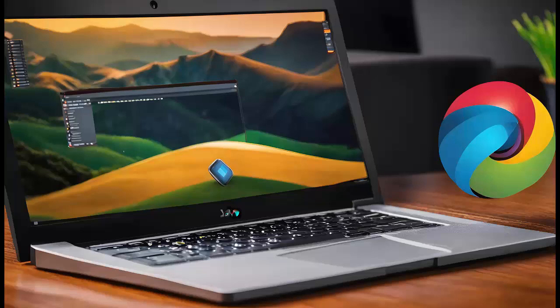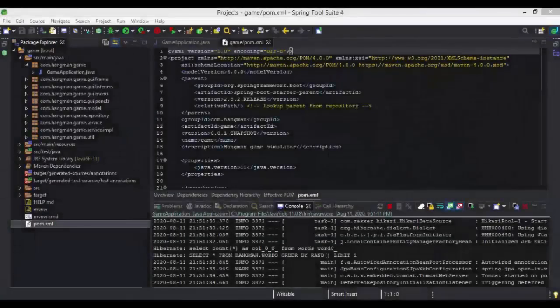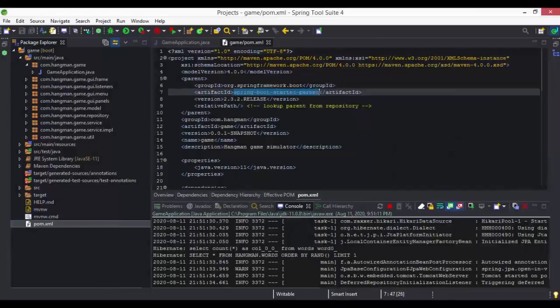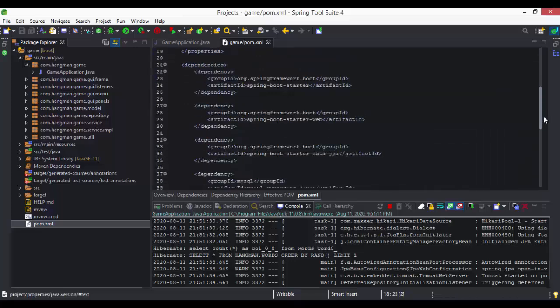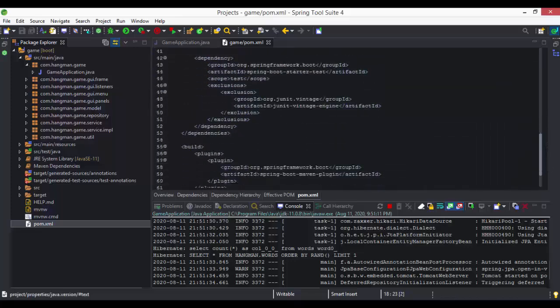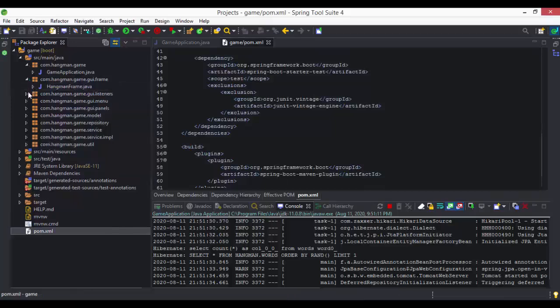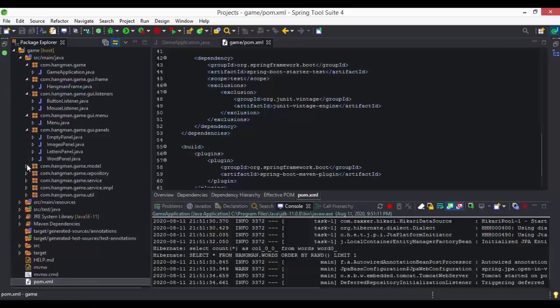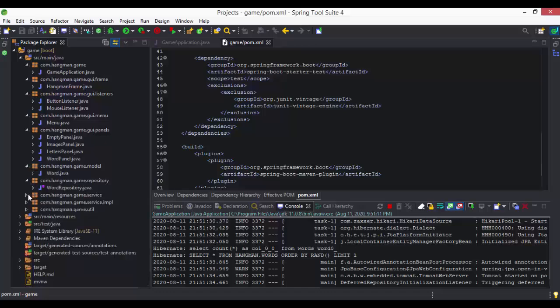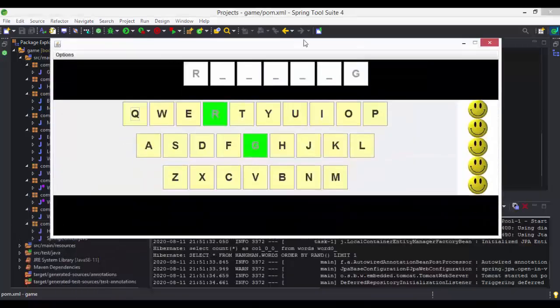Hey guys, and welcome to my course where we will build from scratch a complete Guess the Word, also known as Hangman game, in Java by using Spring Boot, MySQL, and Java Swing technology. Under the following sections, you will get to interact with various aspects of building this game, such as defining the ecosystem of working with Spring Boot framework, one of the most popular frameworks on the market, and also you will manage to create the app in the modular way, such as each feature is separated in a corresponding package.